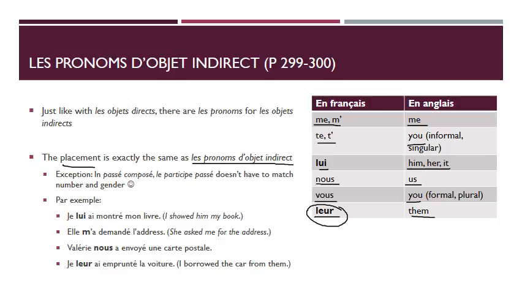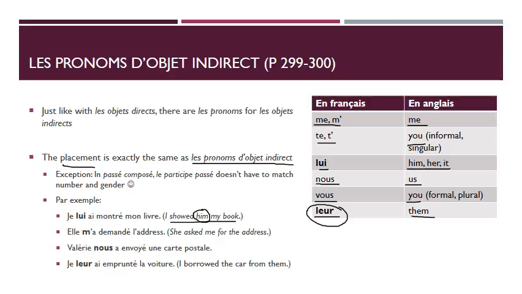So if you were to say something like, I showed him my book. Why? Because it's a really awesome book. Obviously, him in French is going to be indirect object, because in French normally it would be I showed my book to him, or to whoever. That's literally how the sentence would flow out.